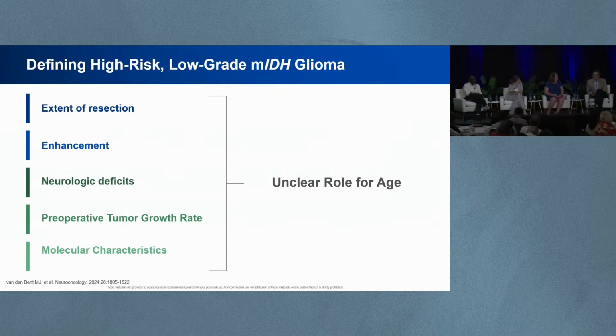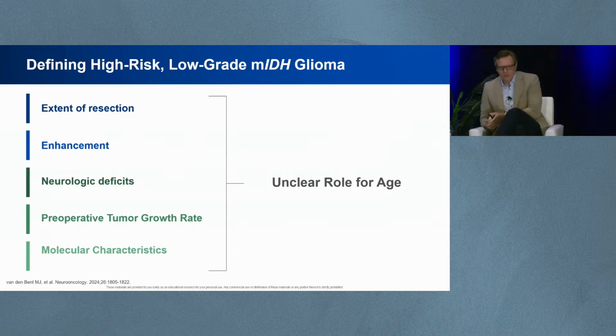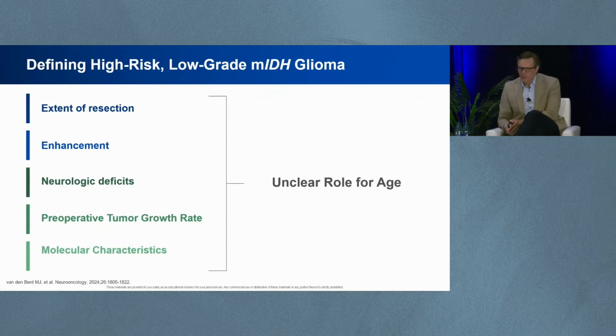Dr. Preusser? Yes, I would fully agree. A thing that we have not touched so much upon is the tumor grading. In this case, the tumor was labeled as a grade 2 glioma. However, I think it's important to realize that the distinction between grade 2 and grade 3 is not that straightforward. That's something that our neuropathology colleagues will probably have to work on in the future to make that distinction clearer on a histological level. But the molecular characteristics, of course, will help. Overall, I would have put this patient probably also in the low-risk category, realizing that there's always a gray area and room for different opinions.